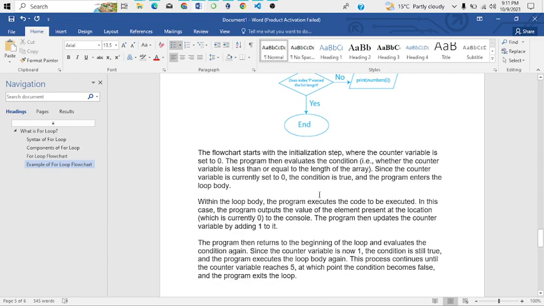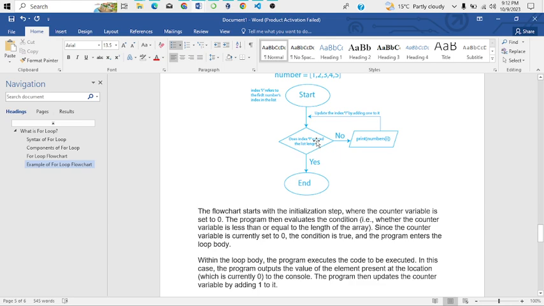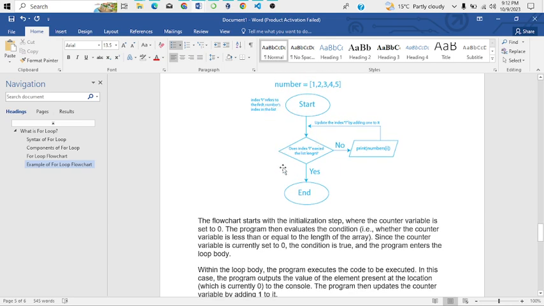So we are saying that the flowchart starts with an initialization step where the counter variable is set to 0. The program then evaluates the condition whether the counter variable is less than the length of the array. Since the counter variable is currently 0, initially we started at 0, the condition is true, and the program enters the loop body.